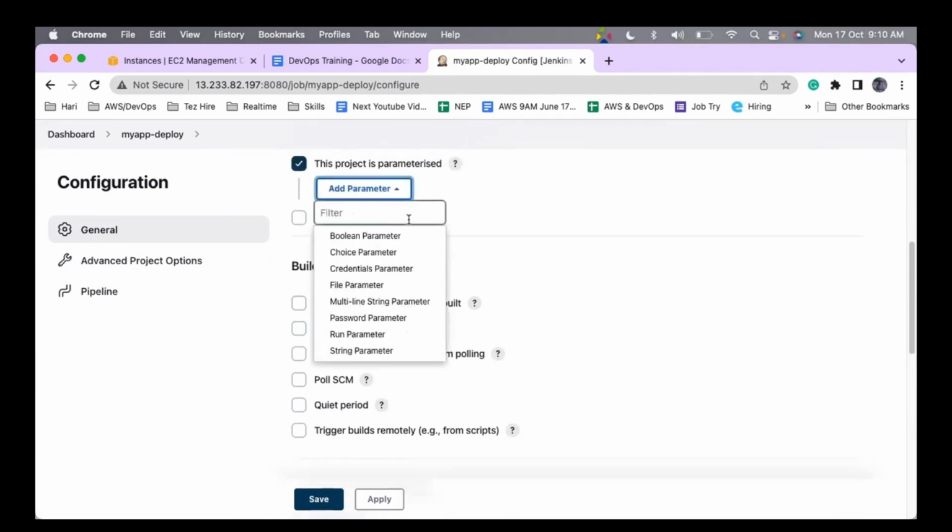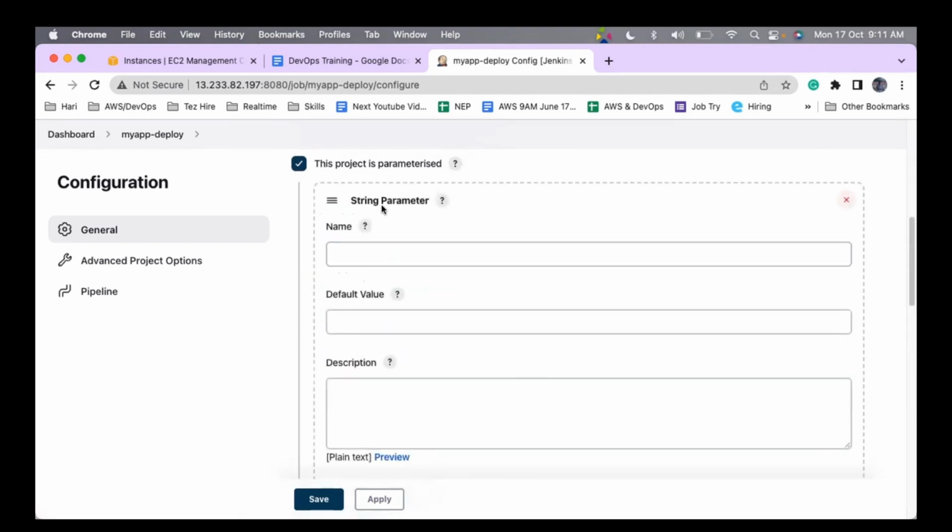I will just take one choice parameter, or just I will take a string parameter. I will take name. I will print hi, that name. So I'll keep it simple. See, for a string parameter, you must always provide names. So parameter name, let's say name itself, or I'll say first name, for example. See, if I say name, you will get confused.